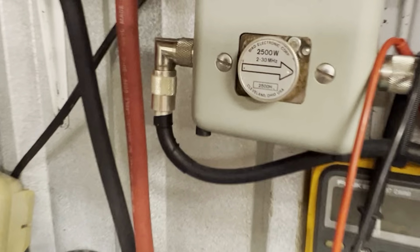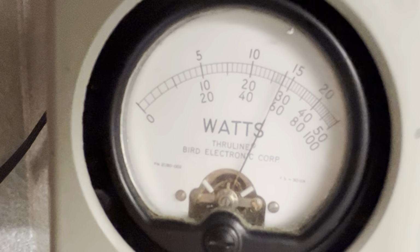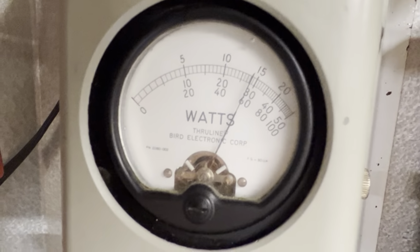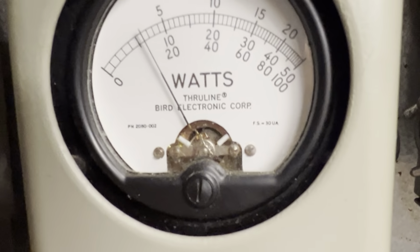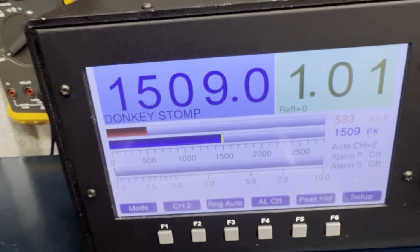All right, our 2500 watt PEP. Hello, worldwide. Bird, 5-volt reverse. Input tune, worldwide. Swing, hello, worldwide.